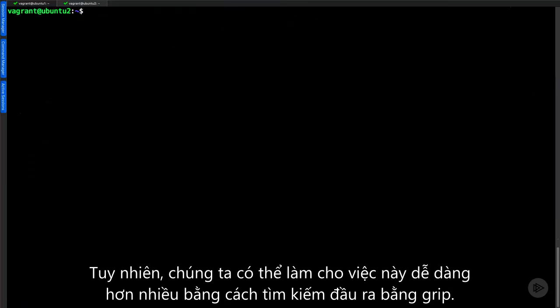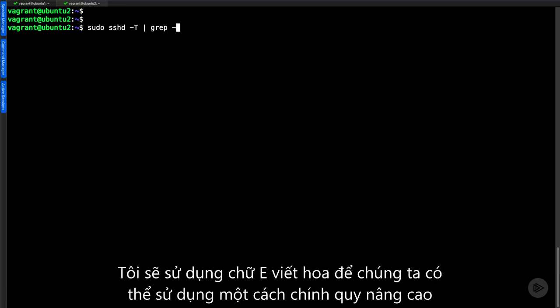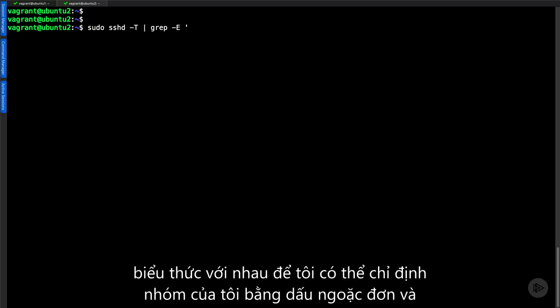However, we can make it much easier by searching the output with grep. The output is all lowercase, so it's easily searched. We can use grep. I'm going to use uppercase E so we can use an extended regular expression. And that extended regular expression allows me to group expressions together.